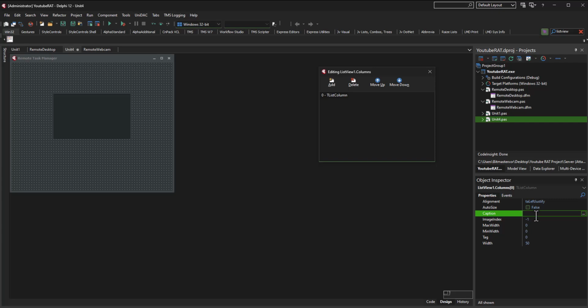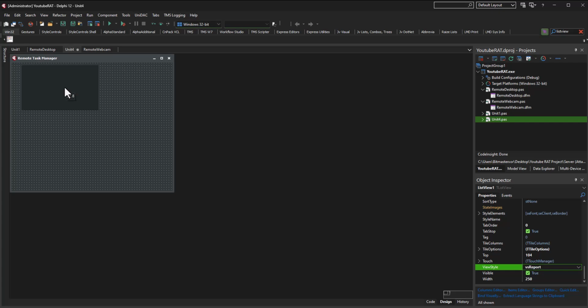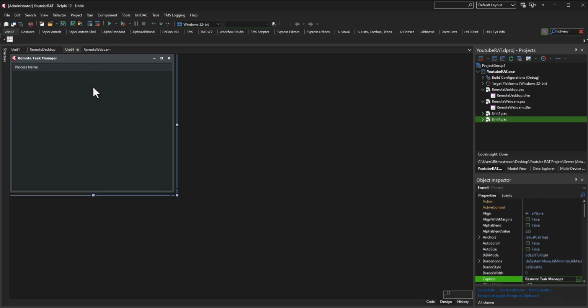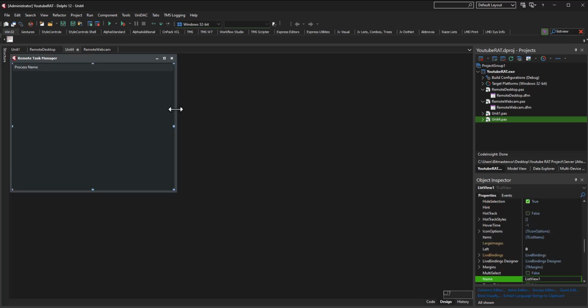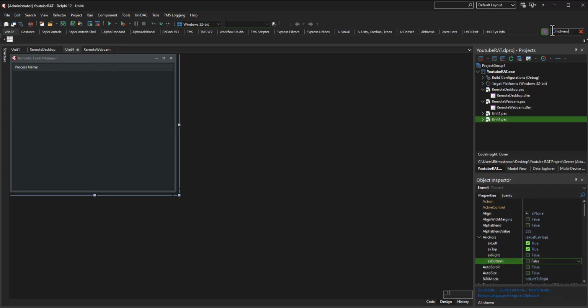All right, you just want to make the first column here. You can just do process name, and we can auto size that, and then on this we can go to the bottom on the view style and make it report. For now, we're just going to leave it as is. And then inside of this, we'll have a pop-up menu. So we're going to anchor this to all four edges, and then grab ourselves a pop-up menu.